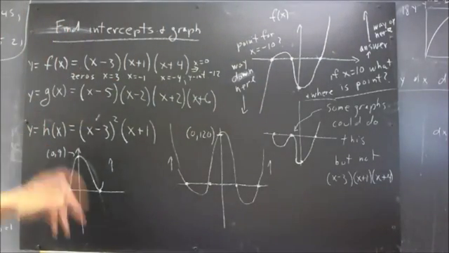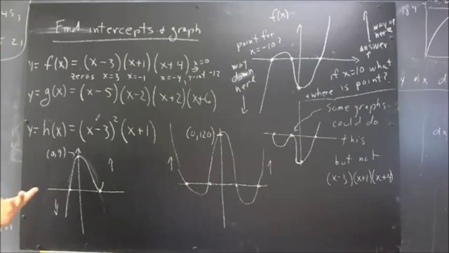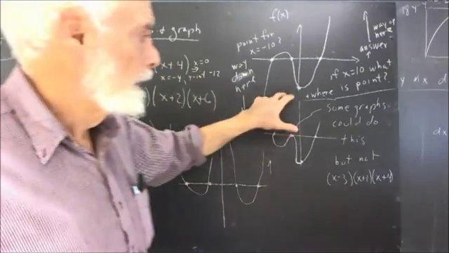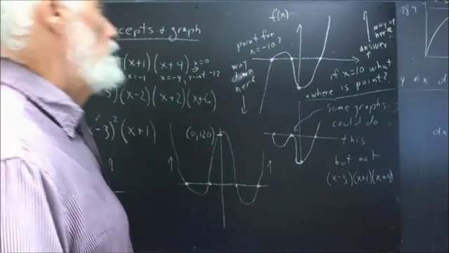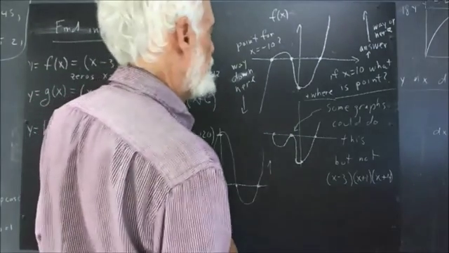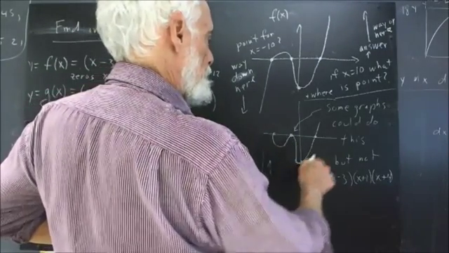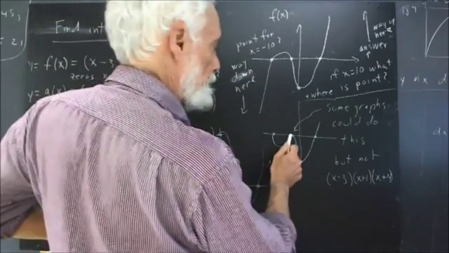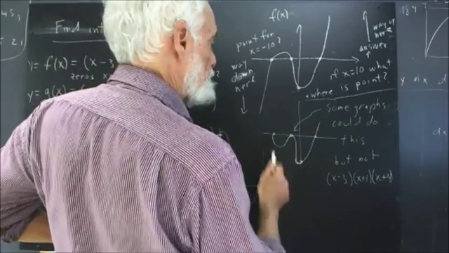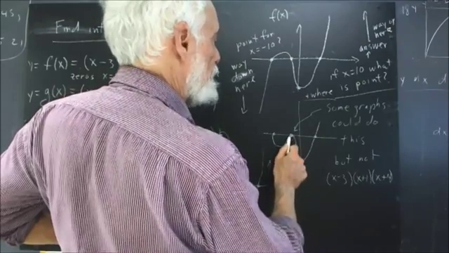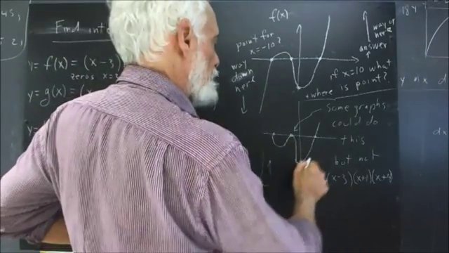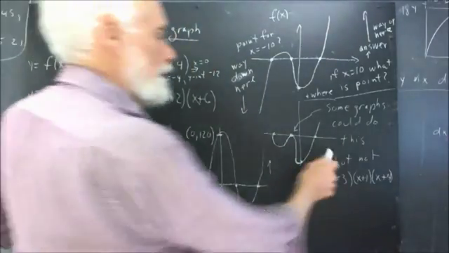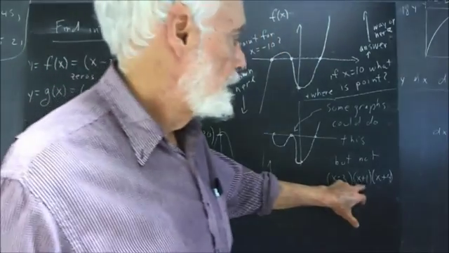Now, this graph behaves very similarly. Actually, I want to digress. We do have these points here, and it would be possible for a graph to do something like this, where it's 0 just for this instant. It never goes past 0, much like the vertex of a parabola on the x-axis. So it would be possible for the graph to do this sort of thing, but it's not possible for the graph of this function, which consists of three linear factors.